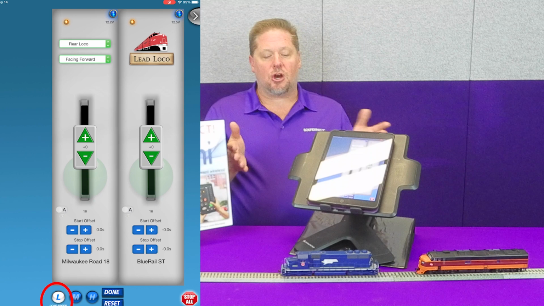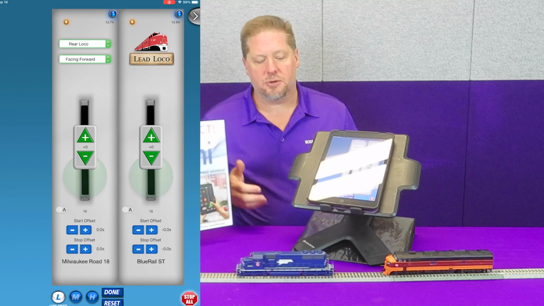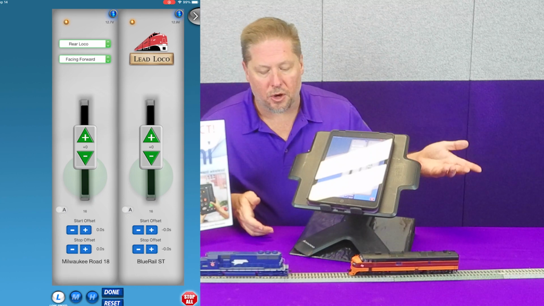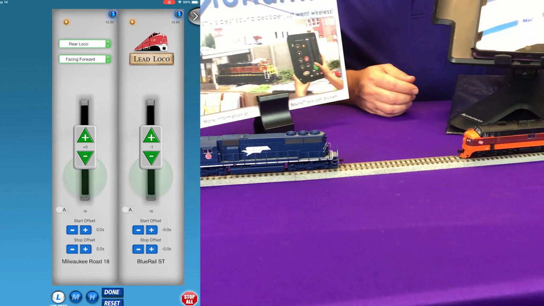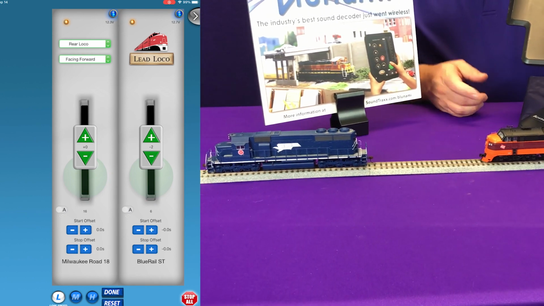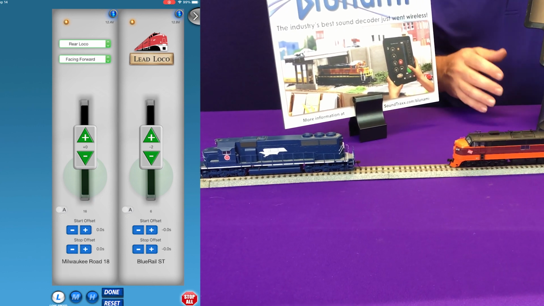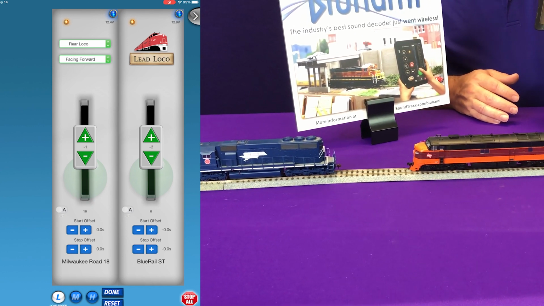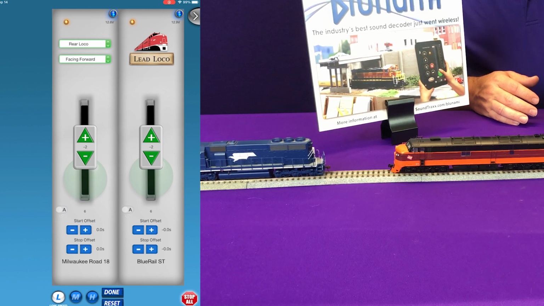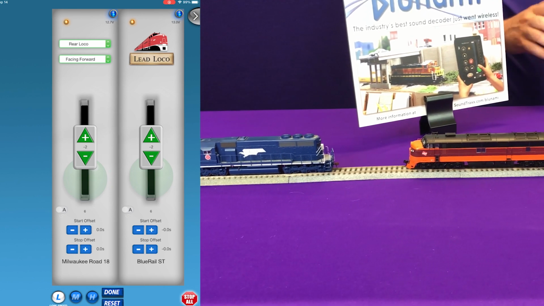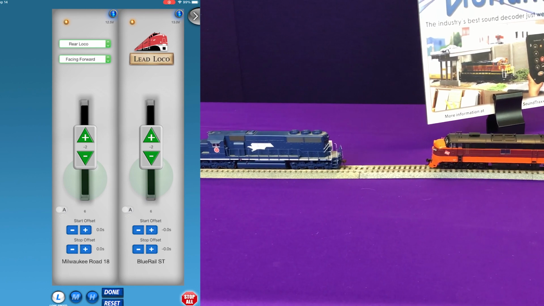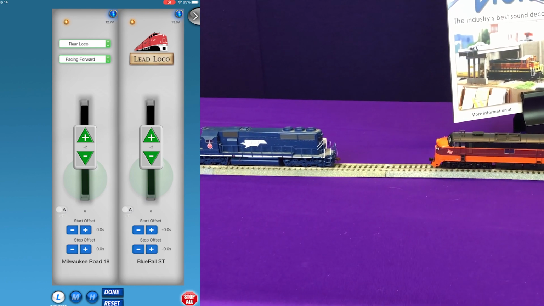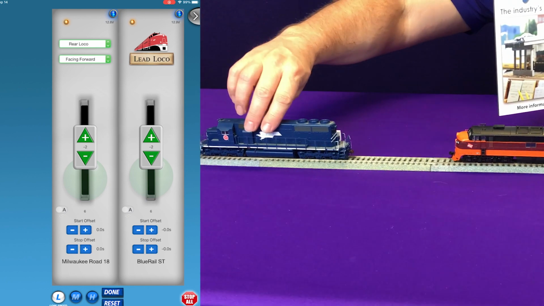Now as I push low, you notice that the locomotives start to move. Well, I have one locomotive that's slightly moving faster, which is my lead loco. So I can push this button, and you can see how it's drastically changing the speed. Now again, I can do the same thing here with my E8, where it now slows down as well. Now the good news is you can get it adjusted for as long as you need, make your adjustments. And right there, it looks like they're pretty close.